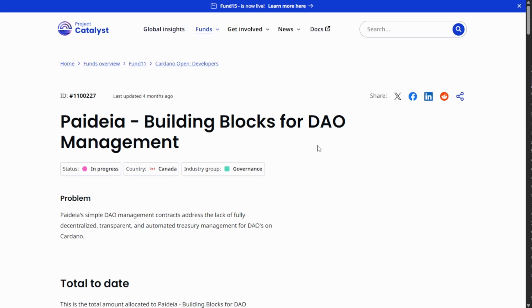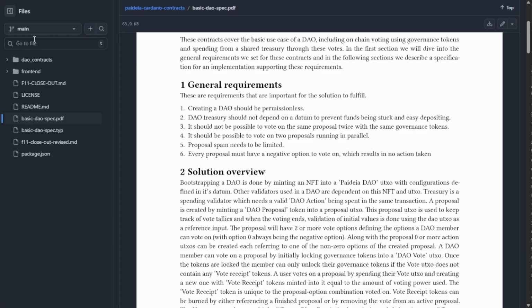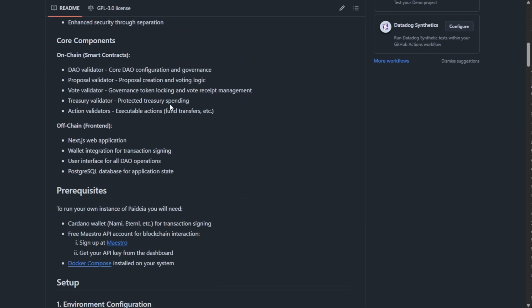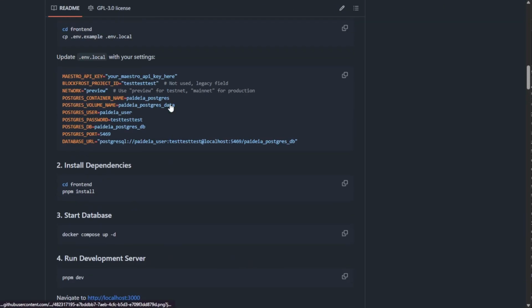The off-chain code and front end we built allows any user to interact with these DAOs. Even if a website goes down or is no longer hosted, you could go to GitHub, download the code, and follow the instructions to run it yourself. So all the instructions are here in GitHub.